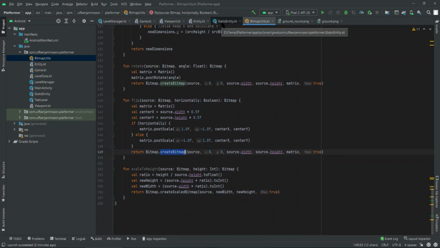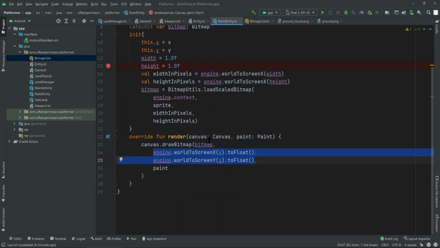But this way, using the matrix, we can flip and rotate, which means we can use the thing I was talking about, the animation frames. They're facing to the left, right? If we wanted to face the other way, we can now just use the matrix to flip the bitmap without creating a new one at all, just reusing the same frame. It's highly efficient, and I think that's the way we should go. That way we can have the render loop in our game class just set up that matrix, pass it in here, and be done with it.